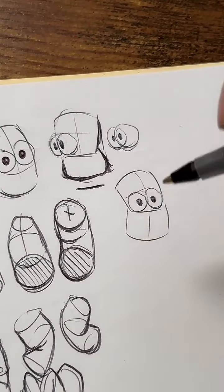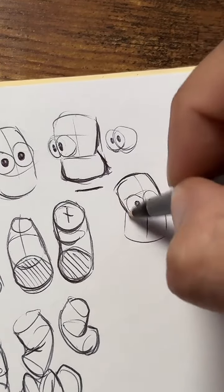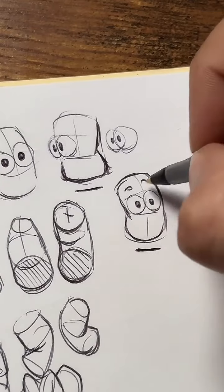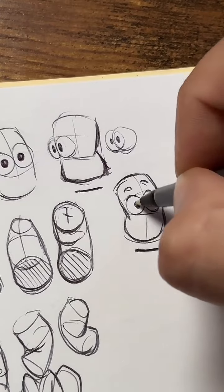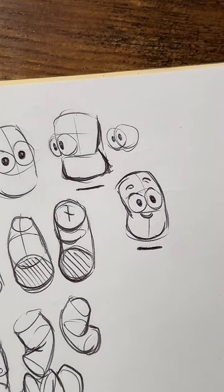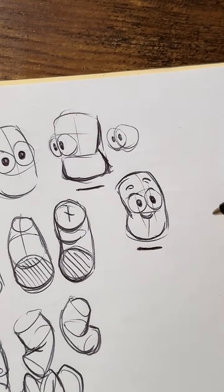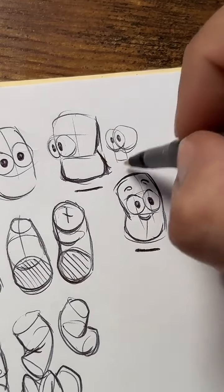So now I understand a little bit of overlapping shapes. Now I'm just going to overlap these shapes a tiny bit, and now I have a little tater tot in the front view. Give him some eyebrows, make a slightly thicker line on top to make it look like he has eyelashes. Then I can give him a little mouth, and I pay attention to where the mouth is in comparison to the eye. Half the eye. Cool. So wherever half of my eye is, that's where my mouth is.